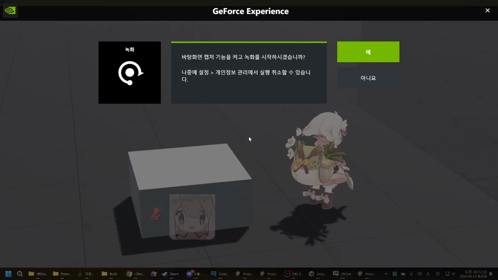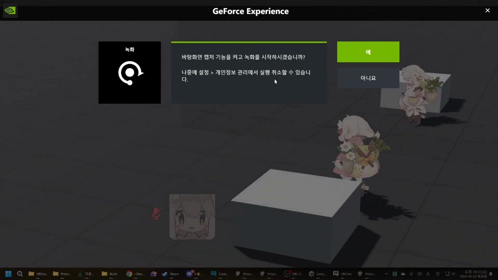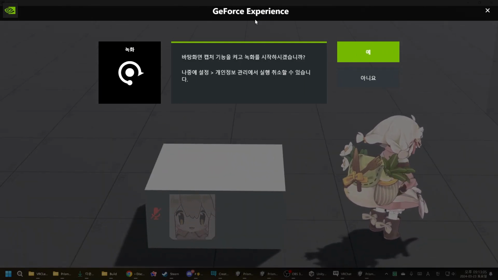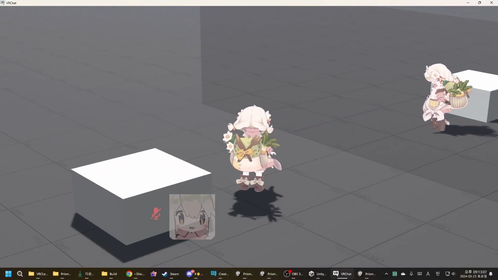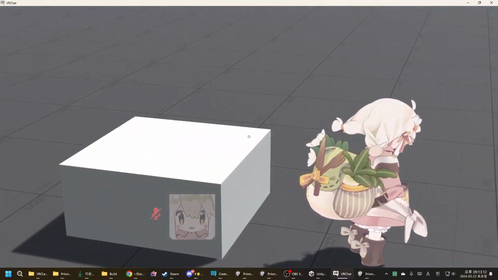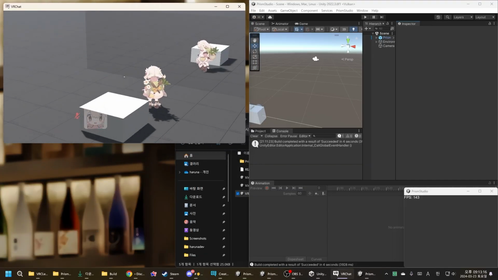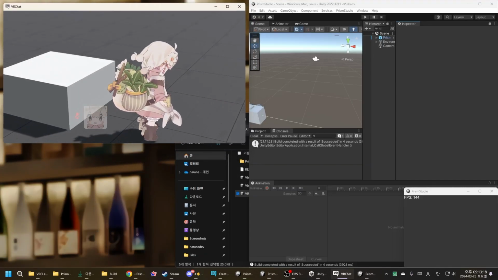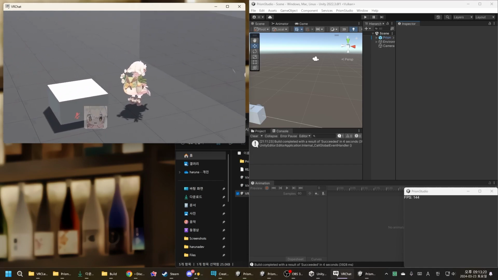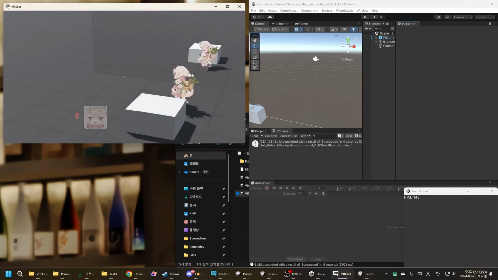You can use Alt F9, blah blah blah. And some of my friends actually use GeForce Experience because it utilizes the GPU for smoother recording. I don't know, I didn't understand, but yeah, there are a lot of methods to capture your VRChat window as a video file.